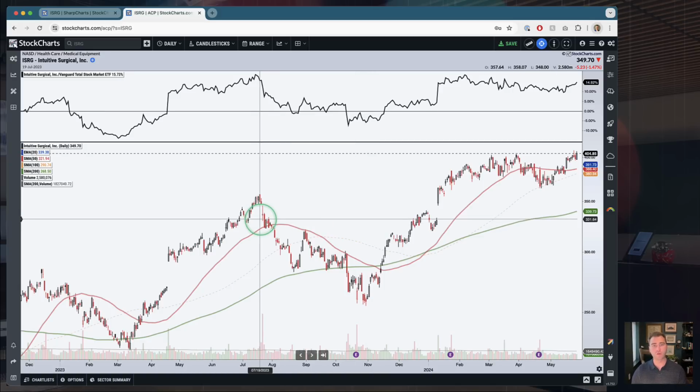So if we hover over that big red candle that we looked at before, if you remember, that was about a 1.47% decline on that day. When I hover my cursor over that candle, you'll see that the information at the very top of the chart now reflects that day that I am hovering over. So it works just a little bit different.